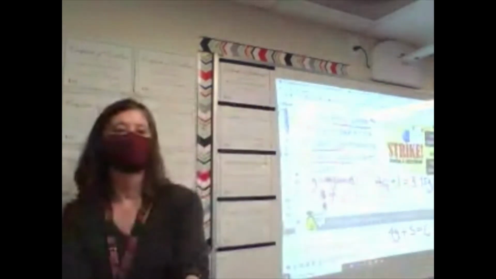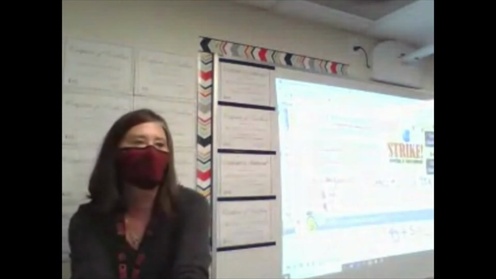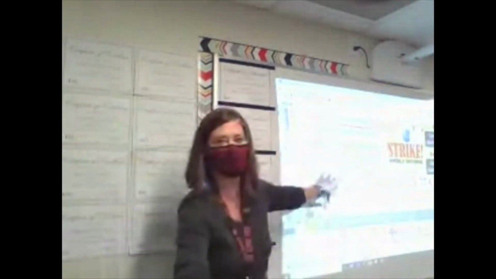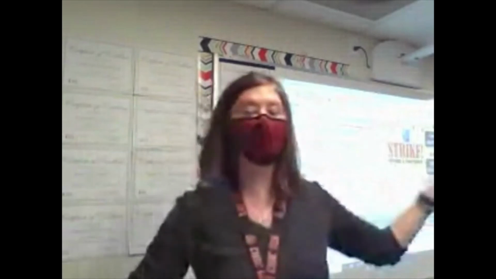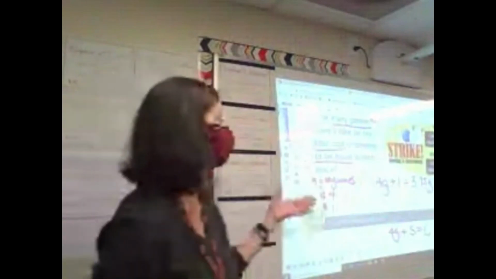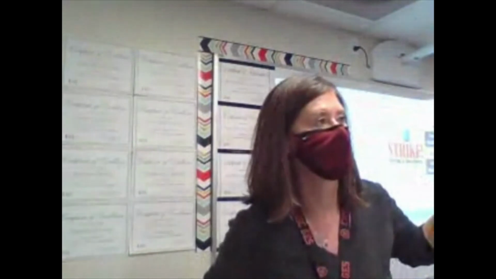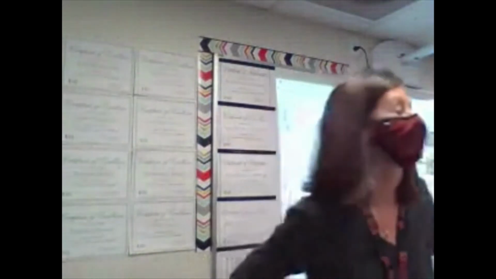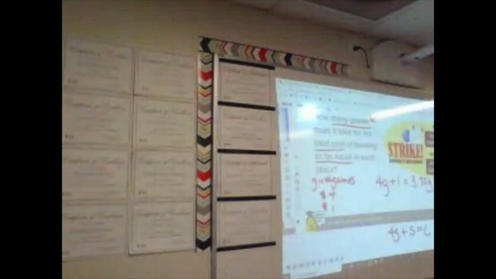Okay, what's next? Okay, so I've got this great equation written here. Now, how do I figure out how many games? Our question up here was, how many games does it take for the cost to be equal? What do I need to do to figure out how many games? Sorry, Lon, I didn't hear you. What did you say? We need to figure out how much it costs. How are we going to do that? What do we need to know? The next step. Yeah, okay, what's our next step? Okay, we're going to subtract 2.